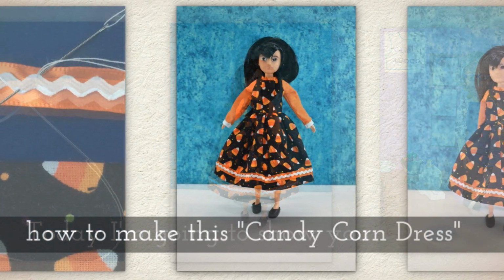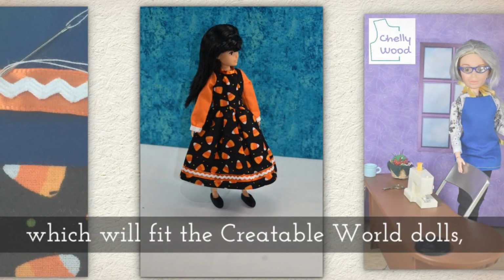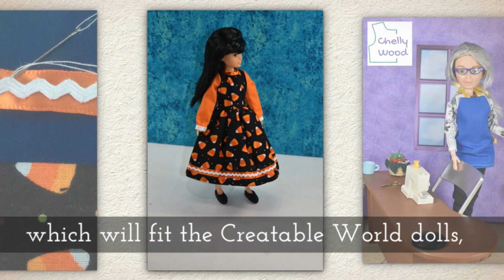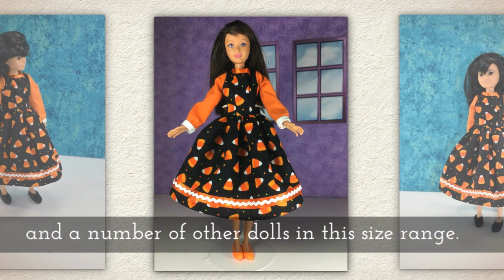Today I'm going to show you how to make this candy corn dress, which will fit the Creatable World dolls and a number of other dolls that are in the same size range.